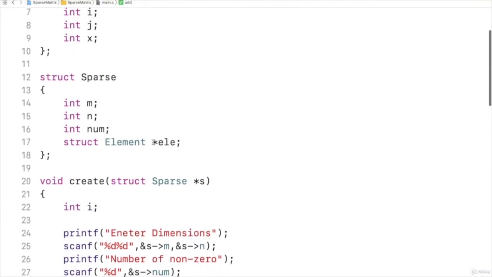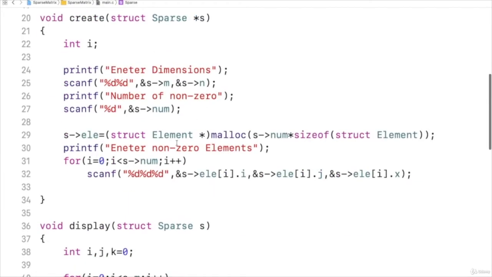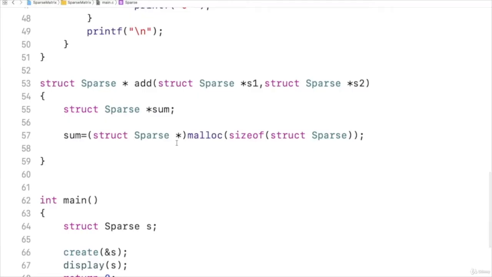Then after creating an object of sparse matrix, I should also create an array for storing the elements. So this pointer, I should assign an array of elements to this one. So after adding, how many elements total may be there? At most, the number of elements in S1 plus the number of elements in S2. So sum's element should be assigned with an array of type element.